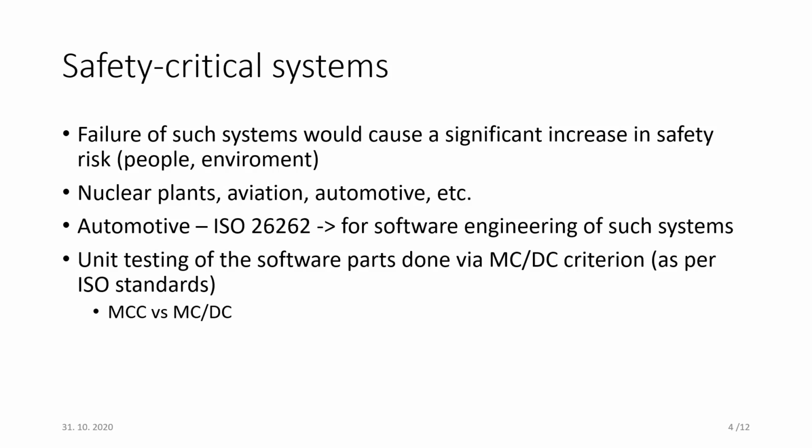Unit testing of these software parts is done via the MCDC criterion, as per the ISO standards and other different standards. Now, why would this criterion be beneficial also to machine learning methods? The MCC criterion requires 2 to the power of n test cases to be completed, while MCDC requires only n plus 1 test cases, where n is the number of conditions in the tested function. This severely reduces the number of needed test cases, helps us in prototyping and faster evaluation of our given machine learning methods.